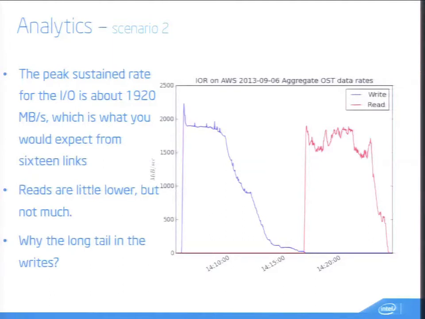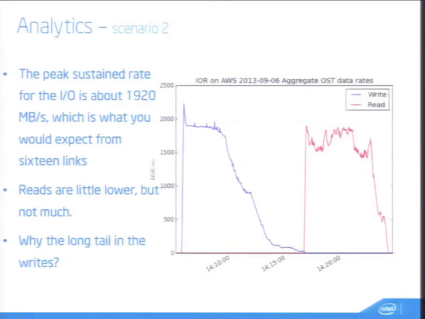So I measured the peak performance of the IOR run. As you see, in the first 5-6 minutes, we achieved the performance that we have from the hardware, likely 1.9 gigabytes per second. After that, we have a long tail. And this is the problem.